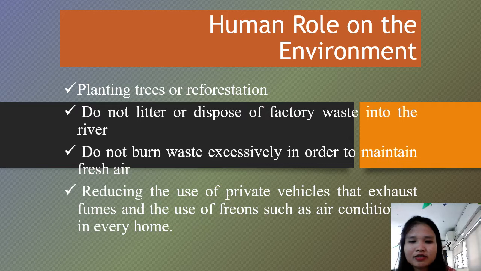And then the last, reducing the use of private vehicles that exhaust fumes, and the use of fans such as air conditioners in every home. It means using an air conditioner at your home. And then about transportation, the gas of transportation can make our air become dirty also, because all the gases trap into our earth and then destroy everything in our earth.